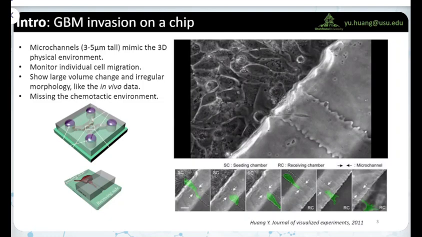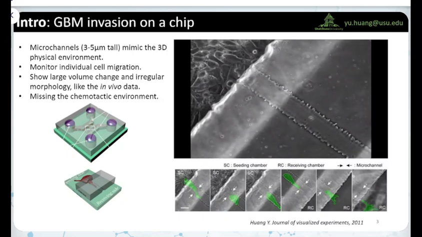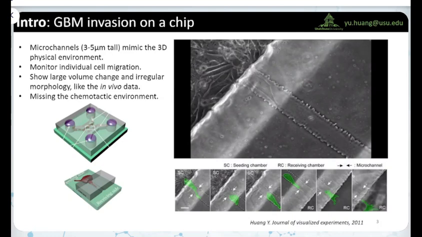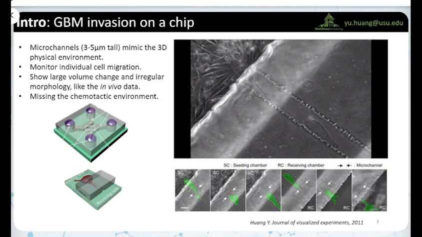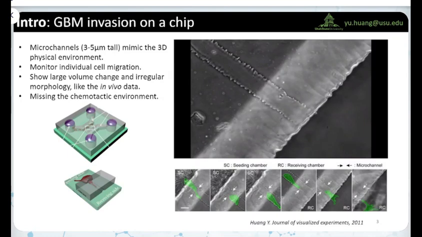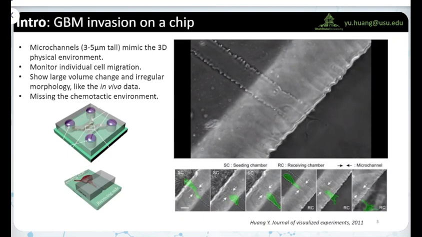We can monitor individual cell migration through microscope time-lapse imaging. And as you can see, starting from the top left corner, an individual cell is able to stretch itself into these really small spaces and migrate in a well shrunk manner through to the other side. So using this system, we can monitor the whole process and trace individual cells and understand the migration speed as well as some other biophysical properties of the cells.